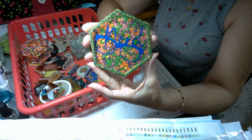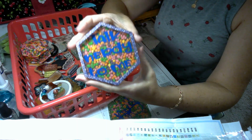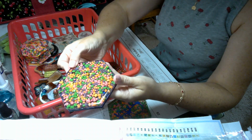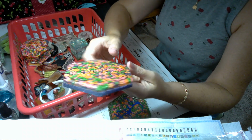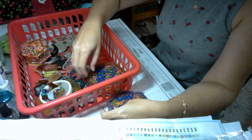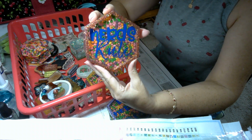Is that backwards? Why is it backwards? Here is the other one. I think I might just have to sand them because there's some big, I don't know if you could see it. I tried to smush them down as best I could, but you know, since there's some of them that are just so fat. Here is the other one.